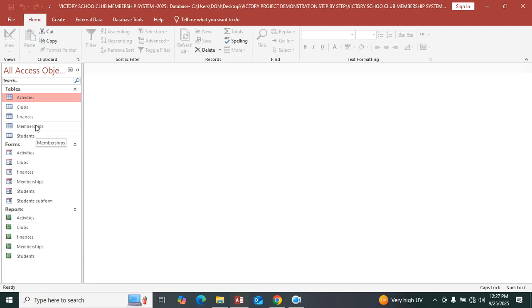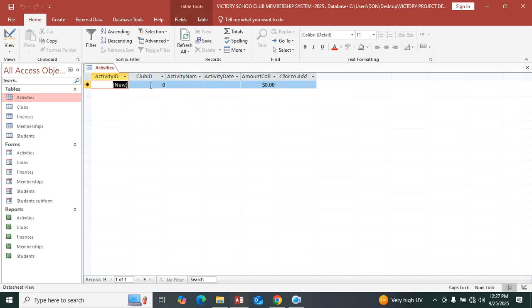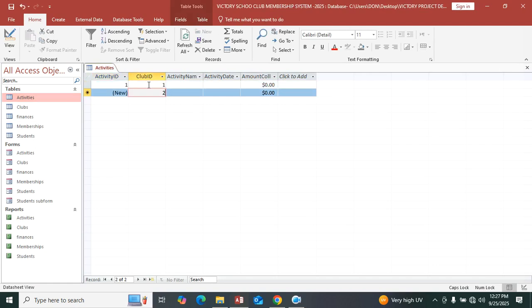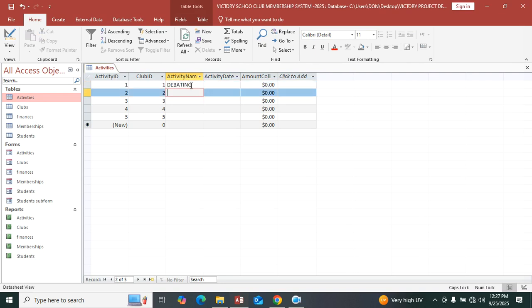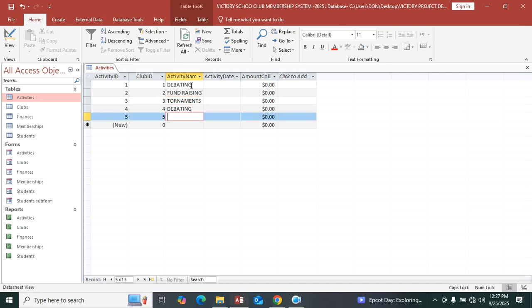So when I go to activities here, I can now grab 1, 2, 3, 4, 5. So activity name, let's say debating. This is fundraising. This can be something like tournaments, debating, fundraising.